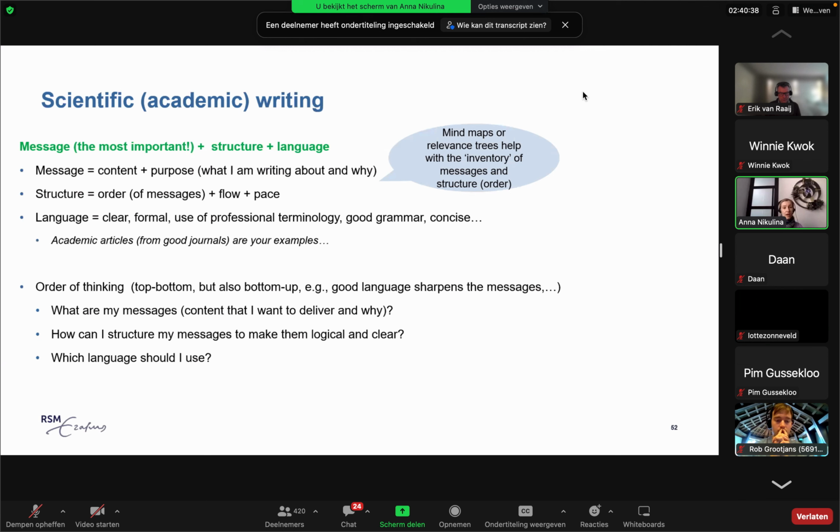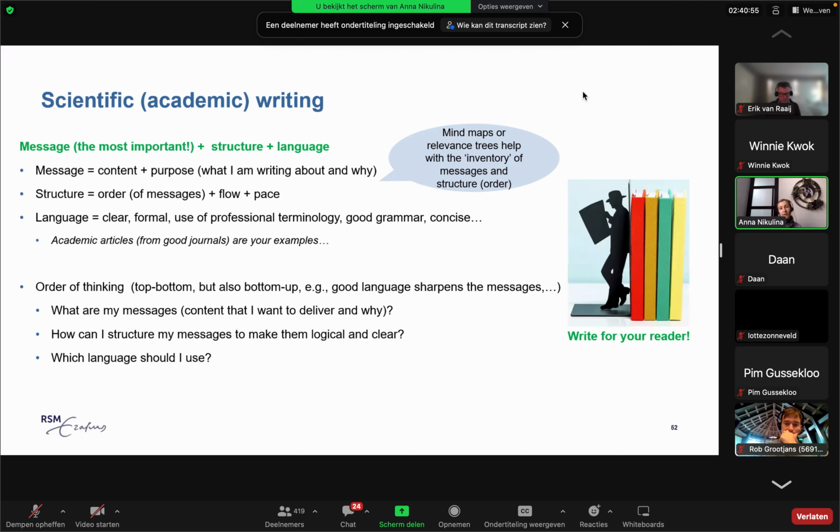I want to stress and stop a bit more on the structure, because I think language is pretty evident in what you need to aim for. And message, you just need to see what topic you're writing about and why you're writing about certain things. Structure maybe is a bit more tricky, and it also helps you with other things. What you need to always keep in mind is that you are writing for your reader. And the reader for research is someone in business school who understands, let's say, the basics of business processes, but maybe is not an expert in the theme that you are diving into. So you don't have to explain the basics, but you have to explain the specifics. That's the balance where you need to stand.